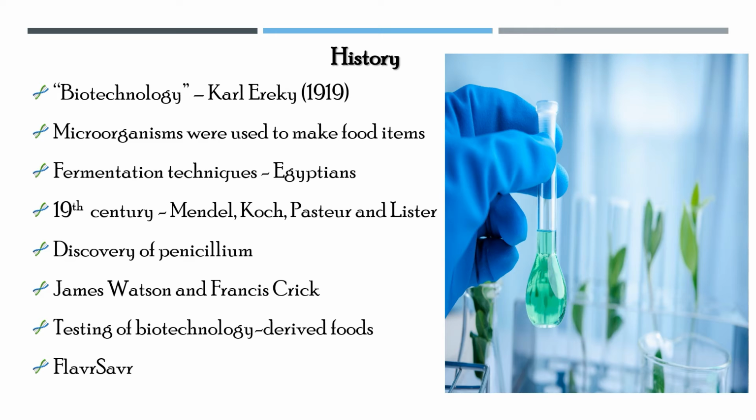So in modern biotechnology, genetic engineering and gene technology play a major role. So it allows the biologist to take the gene from one cell and insert it into another cell. So whether it may be a plant, animal, or microbe, we can produce new combinations of genes by this process.